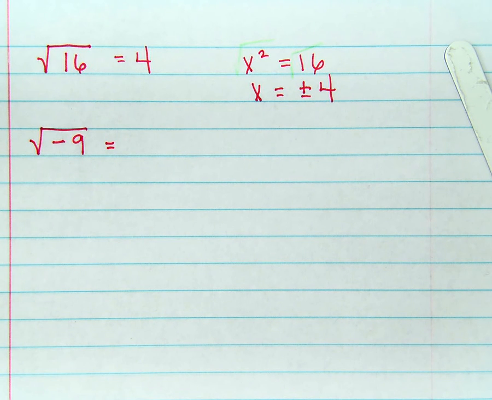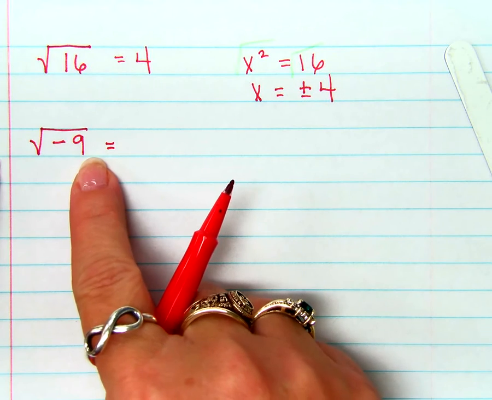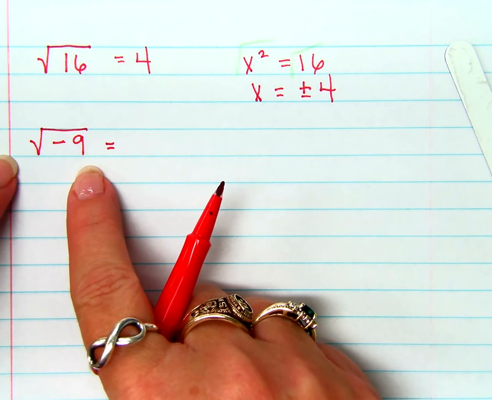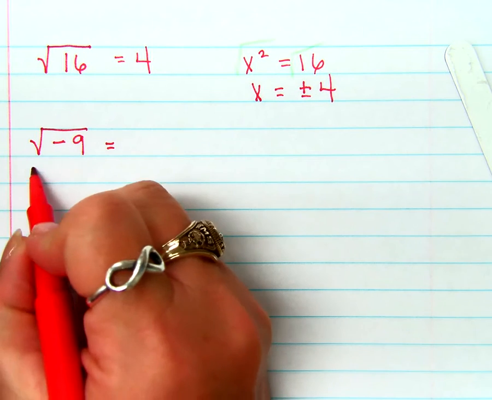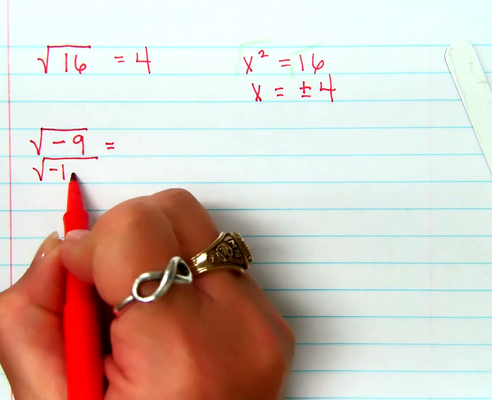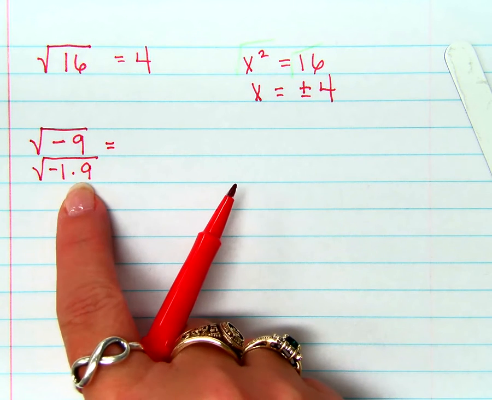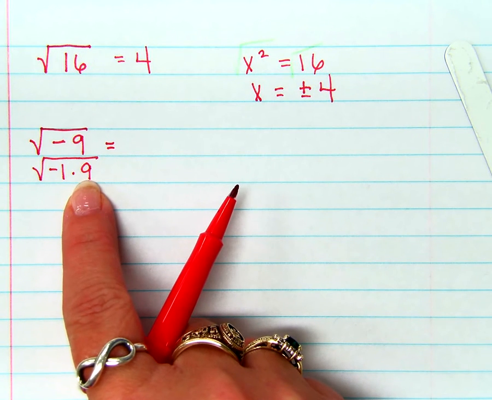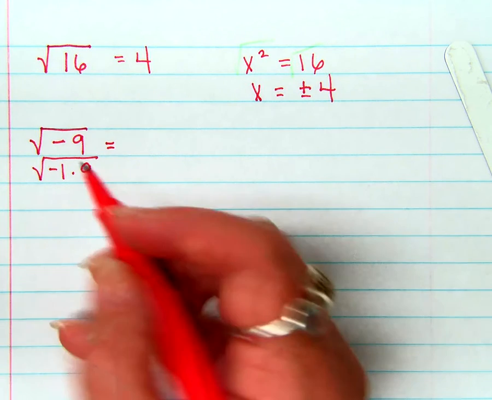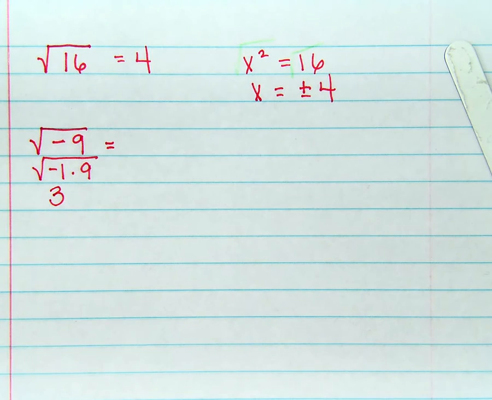Okay? Remember when we did radicals before, we can separate this into 2 parts, can't we? Remember doing this? Now, we didn't do negative 1 and something. We just did, if it was 32, we did 16 times 2, because I know the square root of 16, right? But I just separated this into 2 parts, because I know the square root of 9, don't I? What is it? 3. Guess what the square root of negative 1 is?